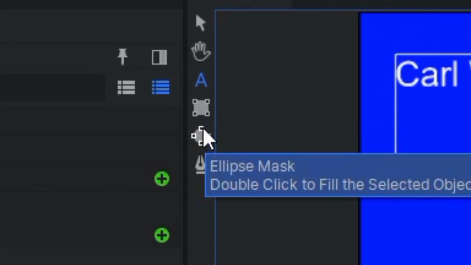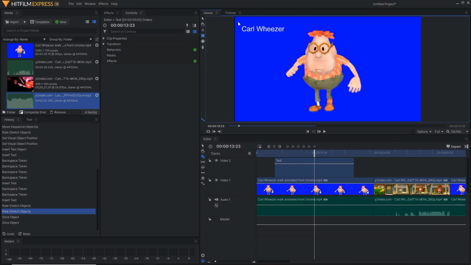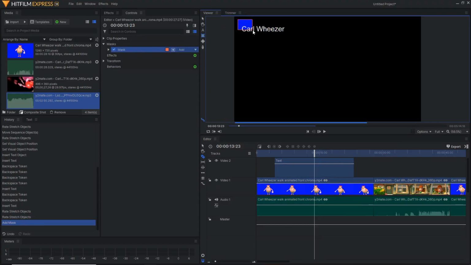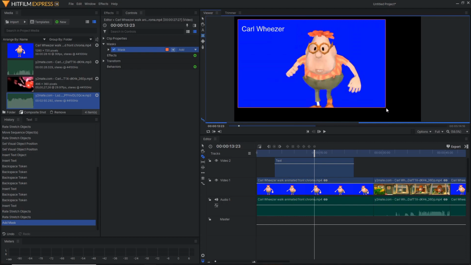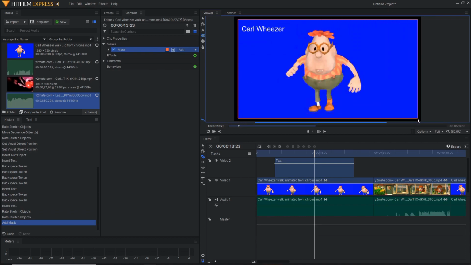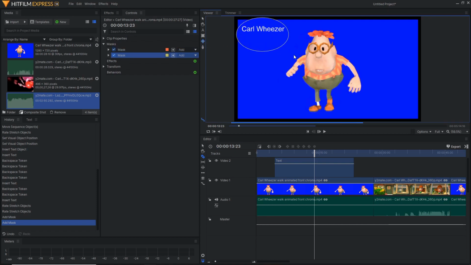These next tools are masks. These are a little bit advanced, but very simple. If you want to highlight a certain area of it, but not all of it, you can use the rectangular mask. As you can see, I've cut out the outer margins, but I've kept the actual content itself. The ellipse mask is the same thing, but it's just in an ellipse, like this. And the freehand is the same thing, but you can do it freehand.